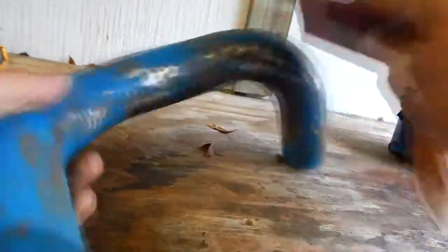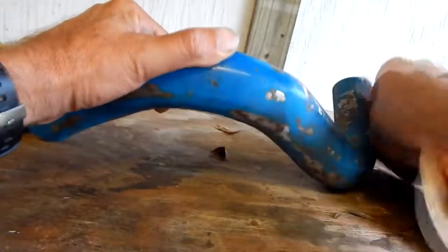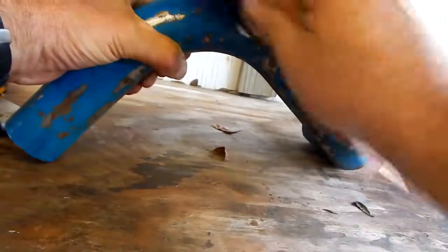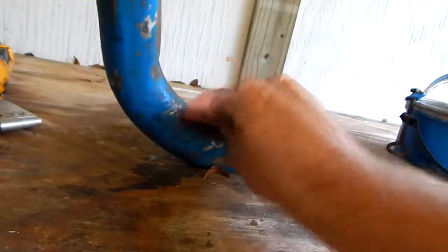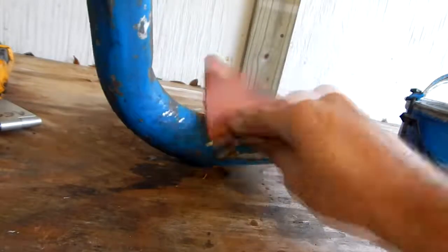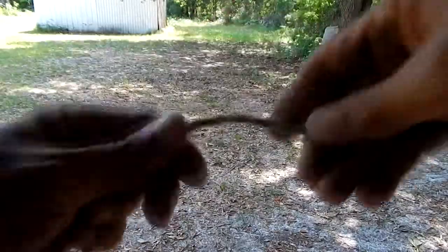This pipe connects the air cleaner to the air intake manifold. What I want to do here is just knock off some of this rust. I don't know what kind of steel it is, but it has rust on it — very little though. I kind of think it's like railroad steel; when it corrodes it seals itself up and stops corroding. I'm going to knock off the big stuff, put some primer on it, and hopefully it's not going to get any worse.